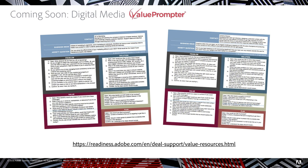And mixing those together with ROI studies and ROI statements and customer success stories and simple implementation guidance and best practices and organizational alignment. And we're going to take all of those different components that help to make sales successful, mix them together in some recipes for success that at the Worldwide Sales Conference we are going to bring you the formulas for and give you the tools that you need to be successful.